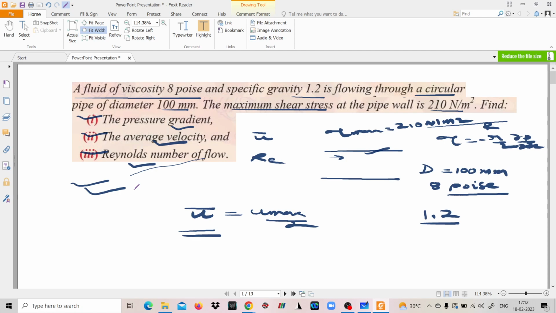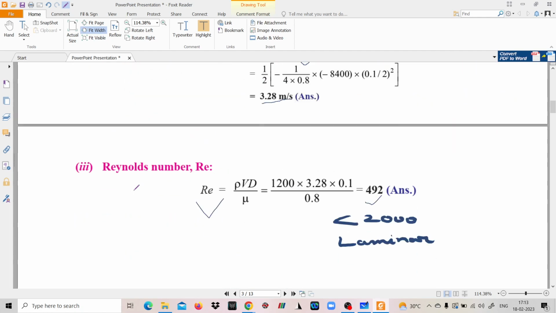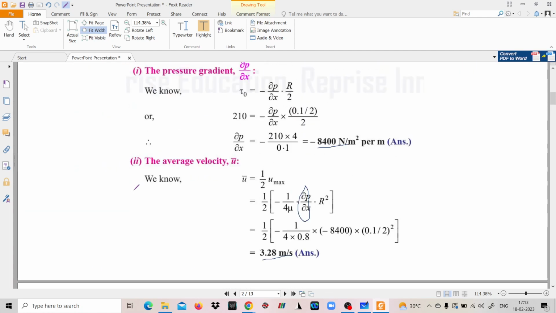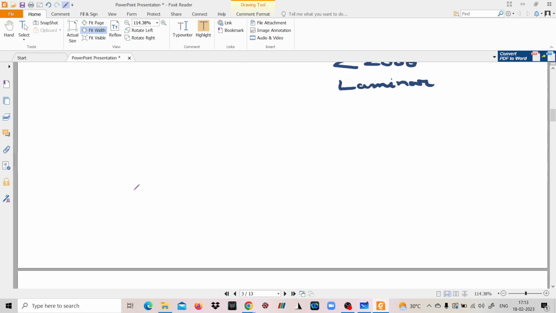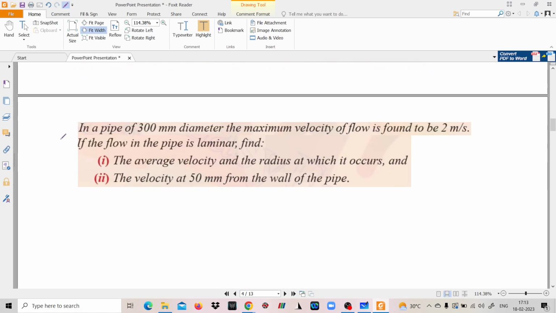Whenever you are solving a problem, blindly applying the formula is not correct. You need to understand under what situation you can apply this equation, and if you are not sure of the situation, how you can proceed. So that was the purpose of this first question. Again, calculation wise, it is a very simple question. You can do it. Let us try the second problem.